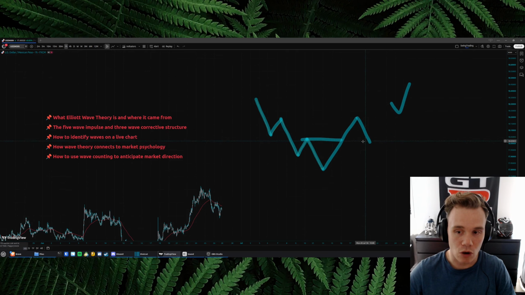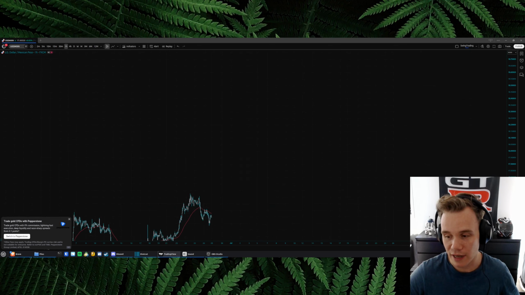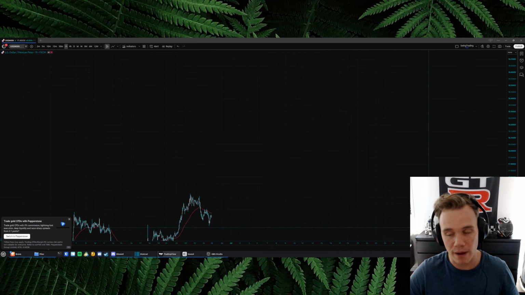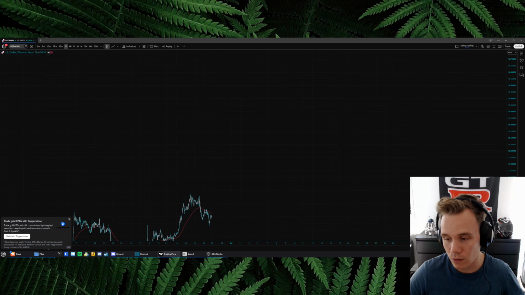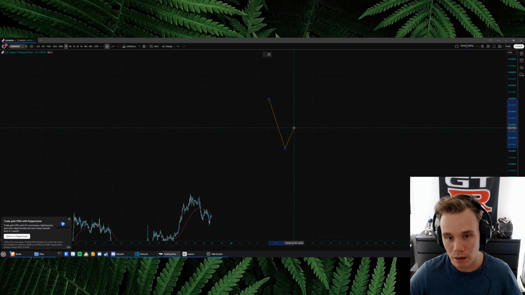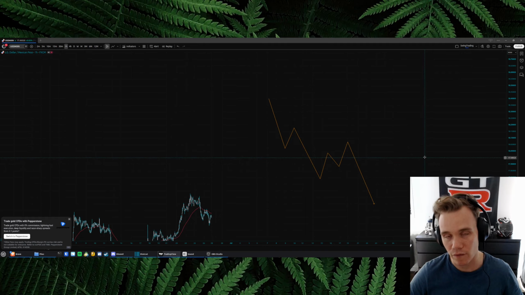Now, in terms of the 5-wave count, what we actually have is 2 variations of pullbacks within the waves. Waves 1, 3, and 5 are runs, which are impulsive legs, and the 2 pullbacks, wave B and wave D, or wave 2 and wave 4, are the pullbacks that have 2 different variations. So a wave 1 breakout, then a simple wave 2 pullback, a wave 3 run, and then a complex wave 4 pullback down into a wave 5 run.